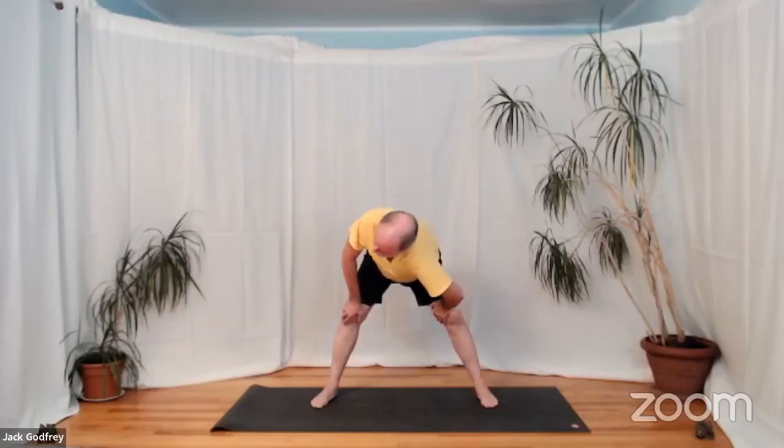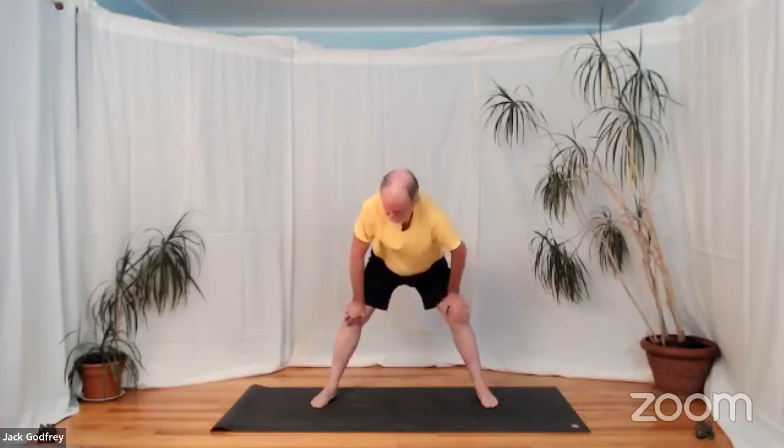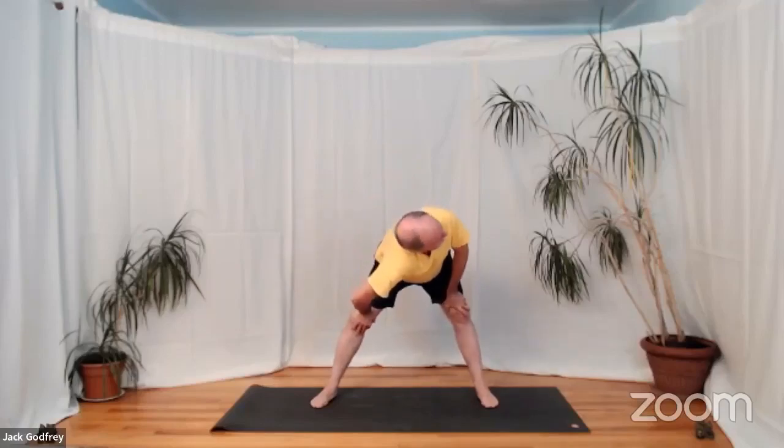Two more like this. And we come on up. So that was cat gazes at the moon. Now we still have one more movement with the legs in horse riding, stand still.